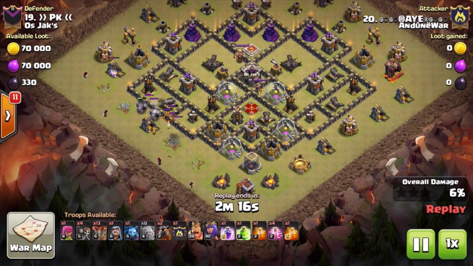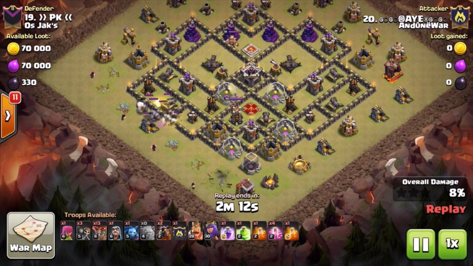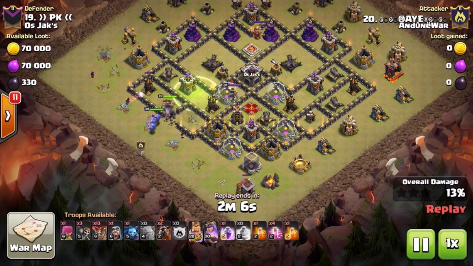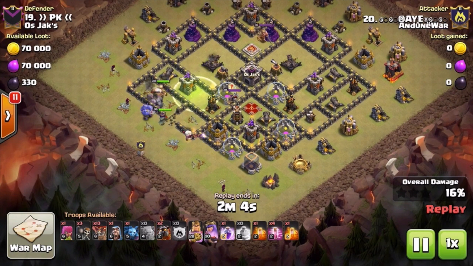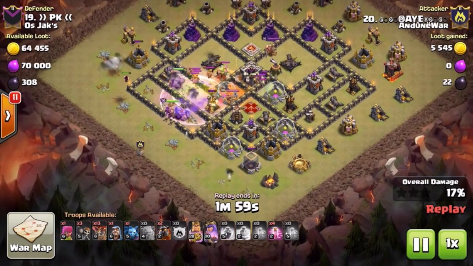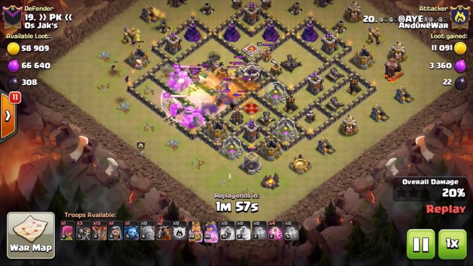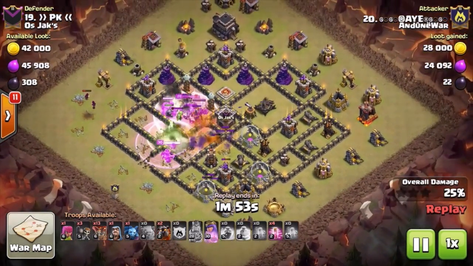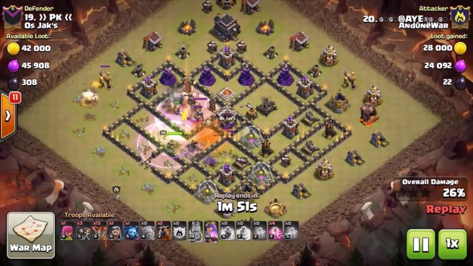He starts with 2 golems and wizards wide to make a nice funnel so that his heroes and bowlers go into the base once the wall breakers open the wall. Drops a jump so that they go into the core, and then poison to slow down the CC as it comes out. The golem and bowlers are busy wrecking. The queen and the poison take out the CC, and the queen also continues working.